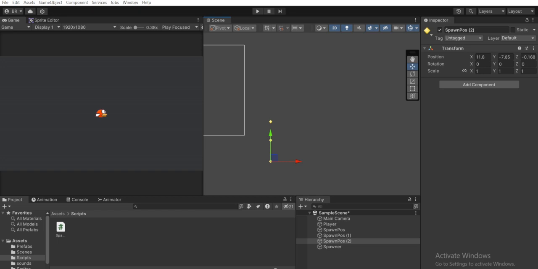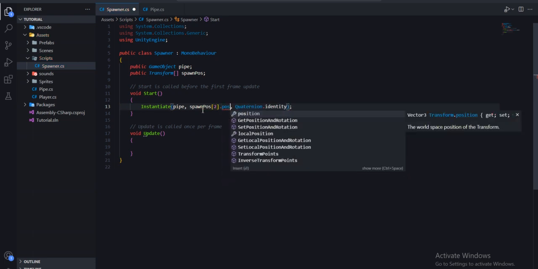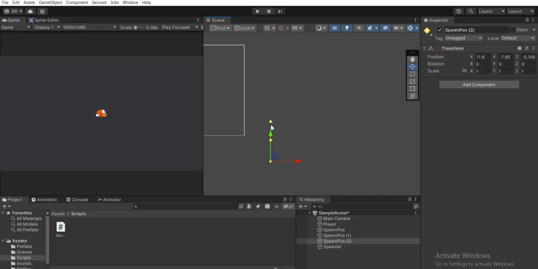So we're gonna erase this for now. Spawn pos, make square brackets, then pass 2, and then dot position. This means 0 1 2, so the pipe will spawn over here.